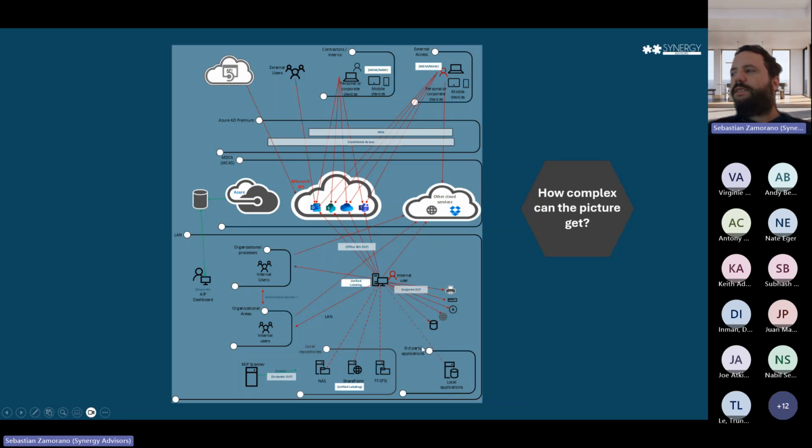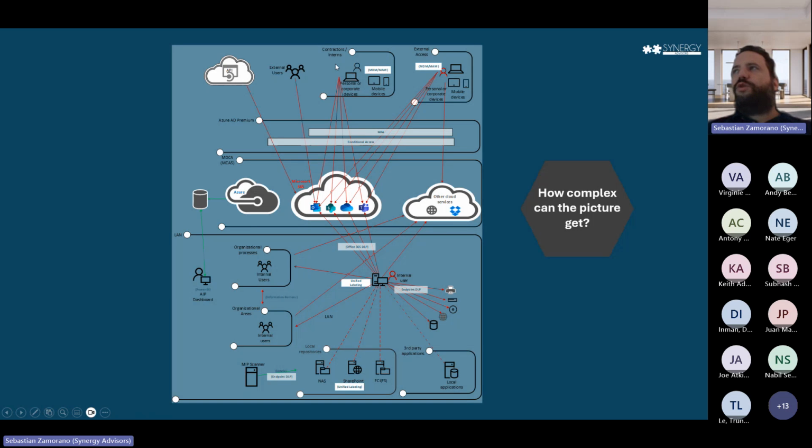That same user can access local applications and local repositories, and can share information with people in areas or processes inside the organization. That same user can connect from outside the organization, from personal, corporate, or mobile devices, accessing the same information that is stored on cloud.